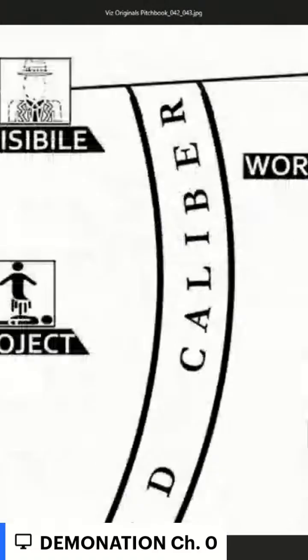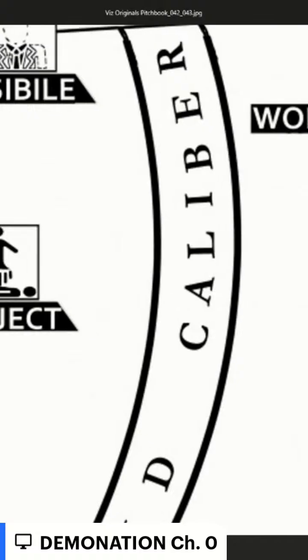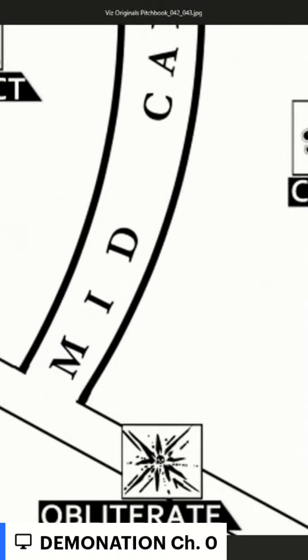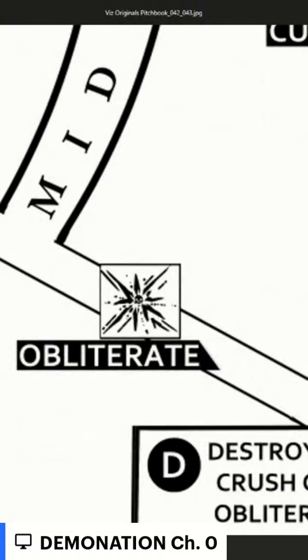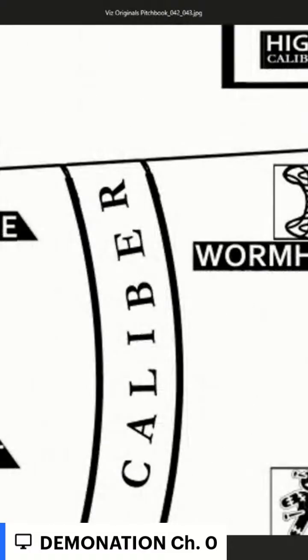Wormhole. Ooh, these guys. So when you're high in destruction, that means you can do high caliber destruction moves. Here's some simple examples of what it looks like. These are not, once again, all of them. I only chose 3 for each caliber so I can explain a simple way. Of course, Viz is blind and they don't understand. It's all right. You gotta help them.